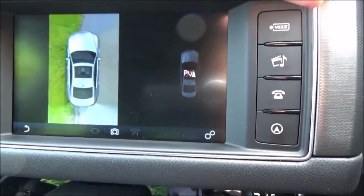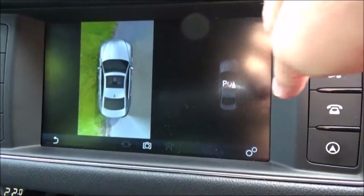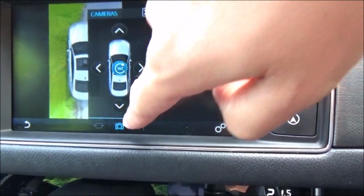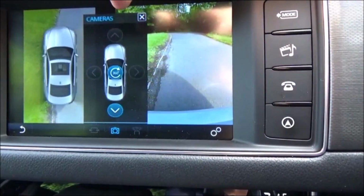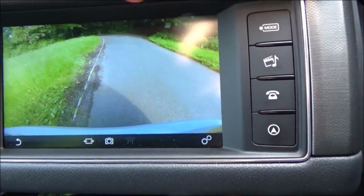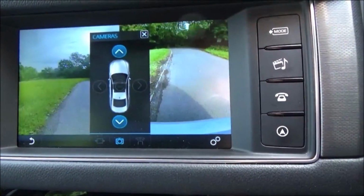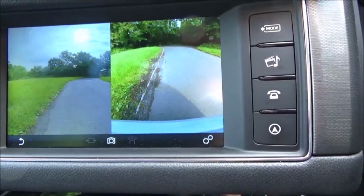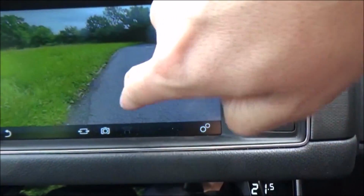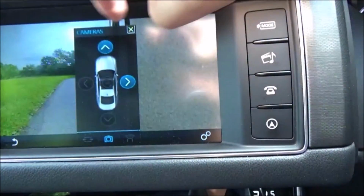Cameras, you get a 360 view here, which is made up of the 4 different cameras dotted around the car, and you can then zoom in on a particular one. If we go down here, press the camera button. So for example, if we wanted the rear view mixed with the front view, okay, maybe not, you can then zoom in to get a much bigger view. If we then go back, turn that one off, put the front one on, and then you get the combination of the two. The other useful one actually is when you come to a T-junction, you can use the cameras on the side. Turn that one off, put that one on, turn that one off.